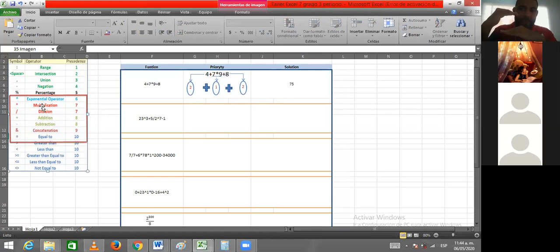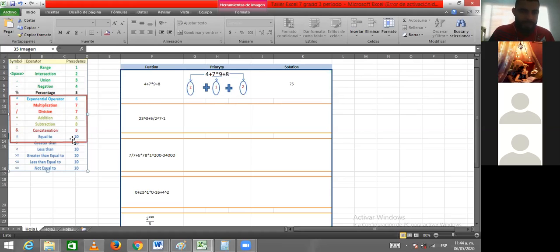Then, in the same priority, multiplication and division. How to know it? By the numbers. If you see these two are in the same priority, they have the same numbers, but exponentiation goes first before the rest of the operations. Got it?